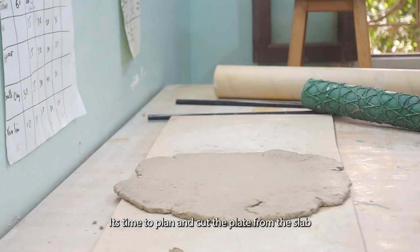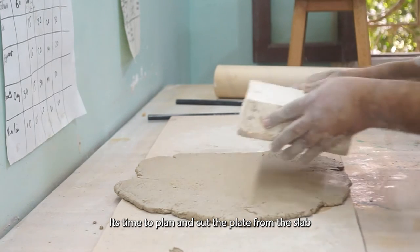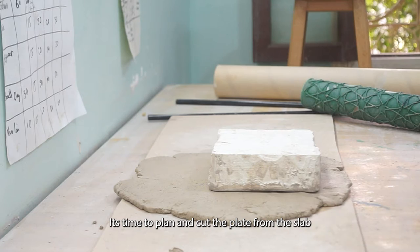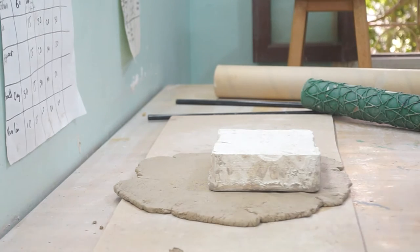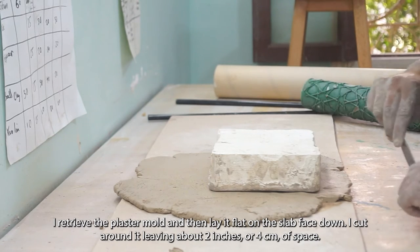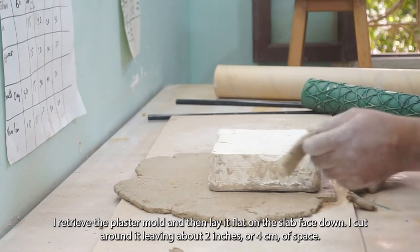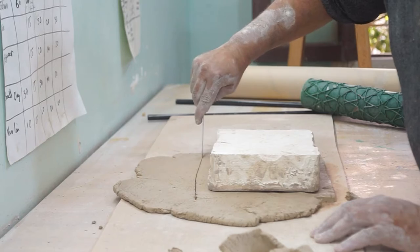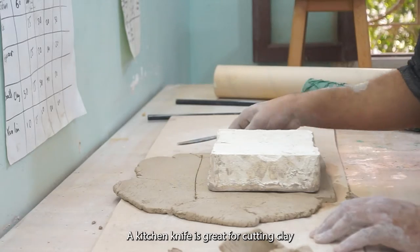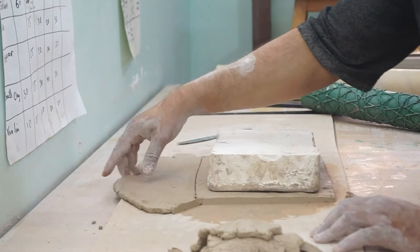I'm just cleaning out little bits of clay here and there. Now I'm going to get one of my plaster forms, lay it down, and cut out a space about two inches around the outside of this rectangle shape. I find using a kitchen knife is very effective and easy — they're laying around, they tend to be everywhere, and this knife cuts pretty straight and it won't bend on you. So if you have a kitchen knife laying around, use that for sure.